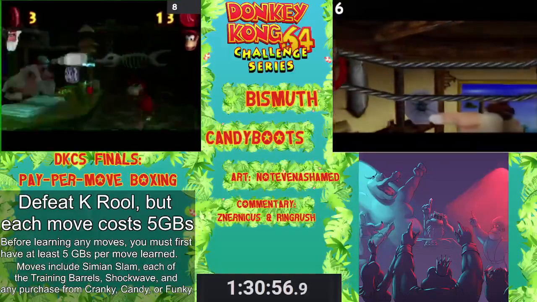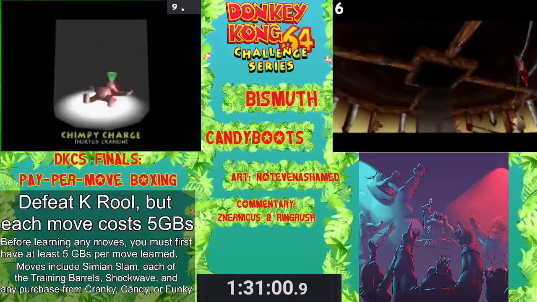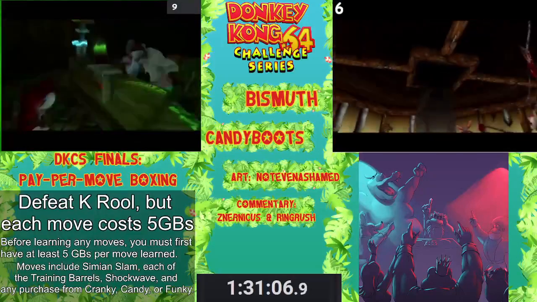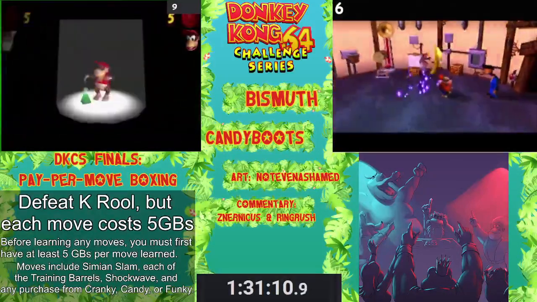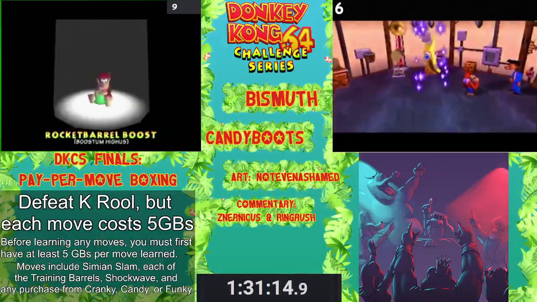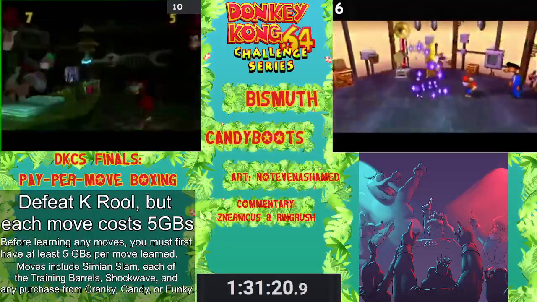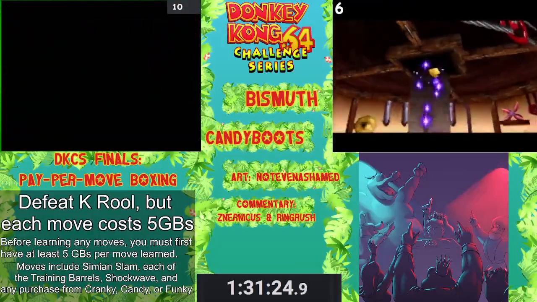Going into Cranky with Diddy. Oh God, what am I? Oh no! Oh no! Chimpy Charge! Oh, that's a huge setback. He's getting Rocket Barrel. No, he's getting Rocket Barrel, man. Oh man, Bismuth has not at this point. As long as Bismuth does Rocket Barrel skip, it doesn't matter that he's getting Monkey Port. He can afford to do that now. He's still on equal footing.